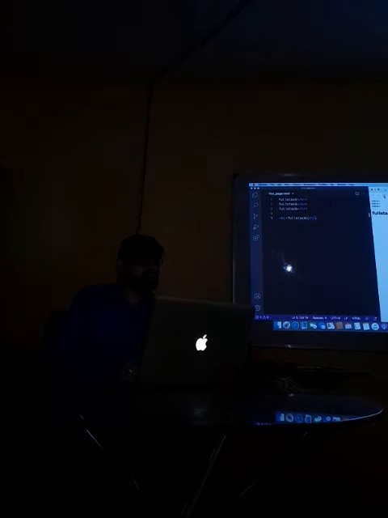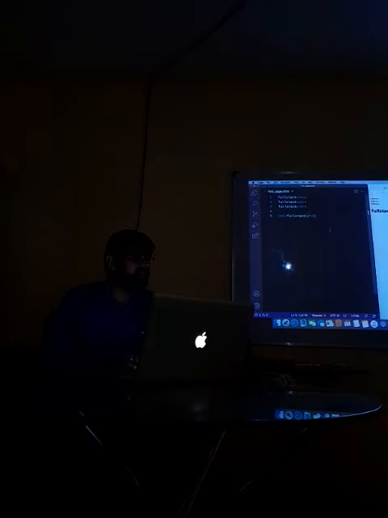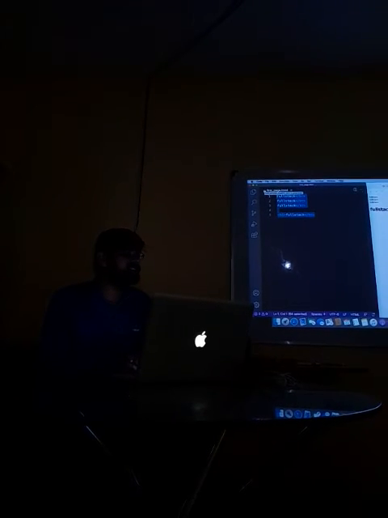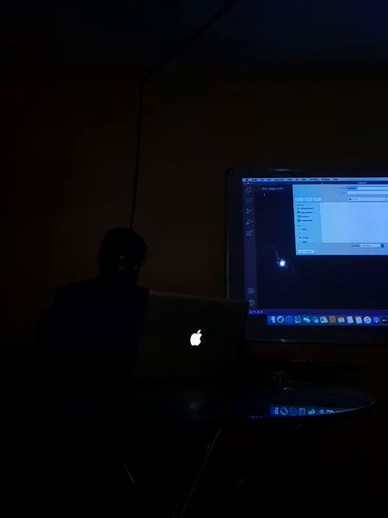Okay? Is it clear? So this is not the right way of writing HTML. This is the right way of writing HTML. This is not a formal way of writing HTML. What is the formal way of writing HTML? The formal way is very simple. So I am writing a formal page now. So formal page dot HTML. What is the formal way of writing HTML?